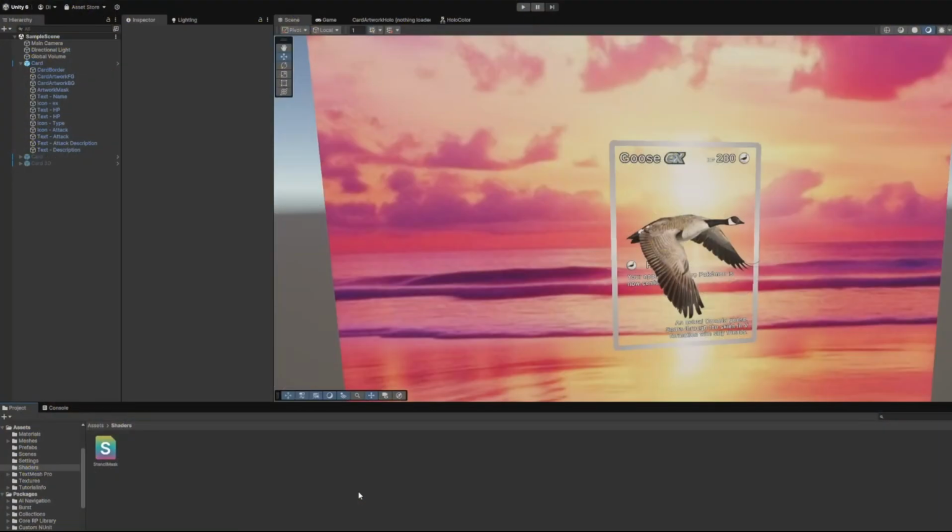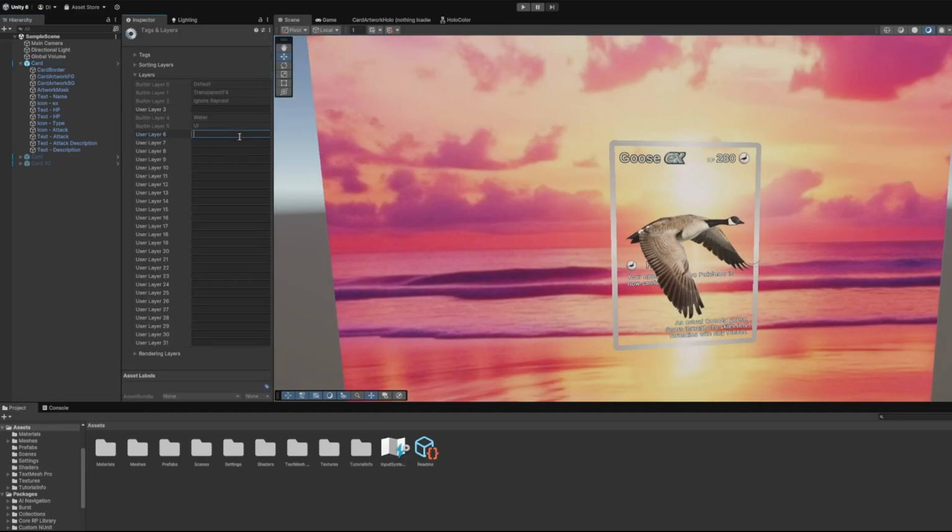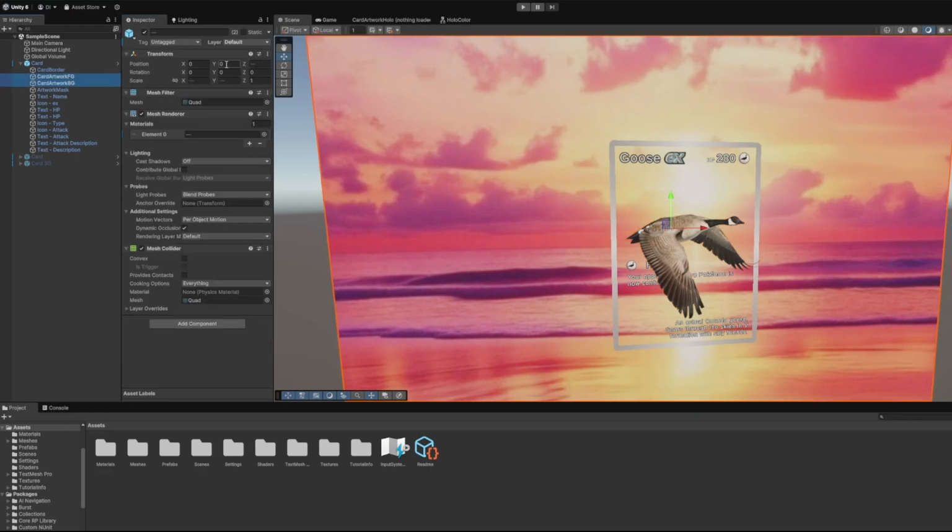Although it's possible to add stencil reading support to an HLSL shader, I don't want to have to do that for every shader I'm using in the game. So I'll stop Unity rendering some of the card layers, then add them back with stencil test spliced in using render objects. Let's create a new layer and name it card artwork or something similar. Then I want to add both the foreground and background card elements to this layer.